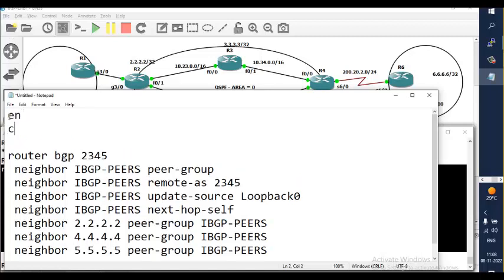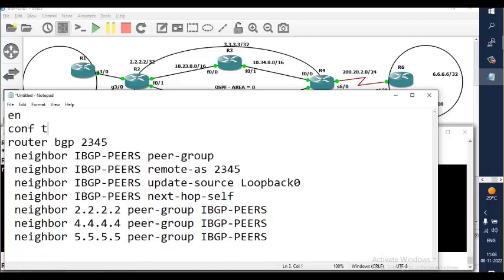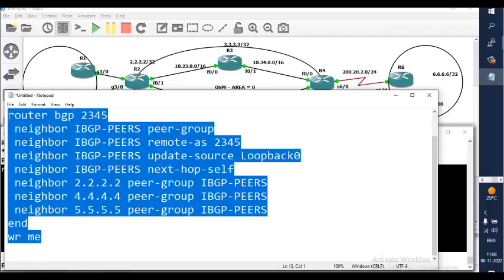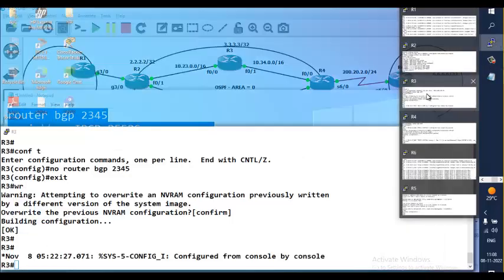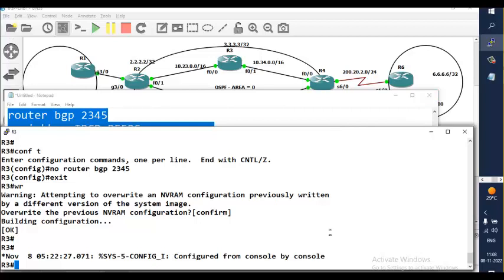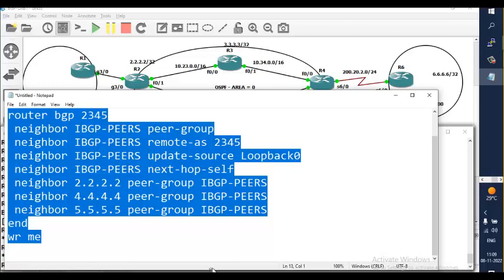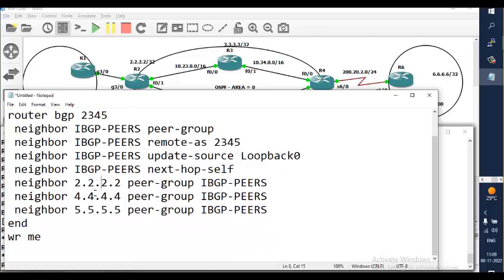Enable, config t, router BGP, and finish. This goes on router 3. Next, for router 4, I'm going to remove this and put 3.3.3.3.